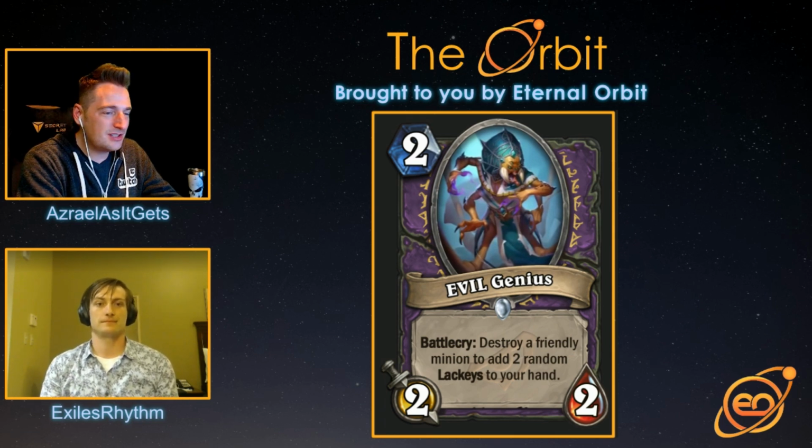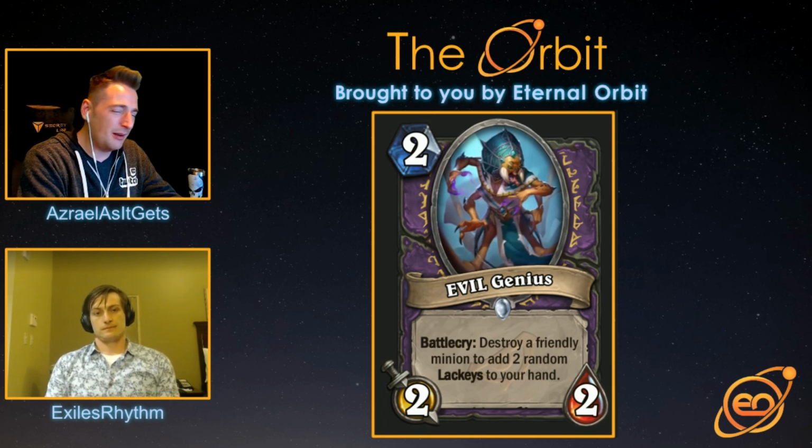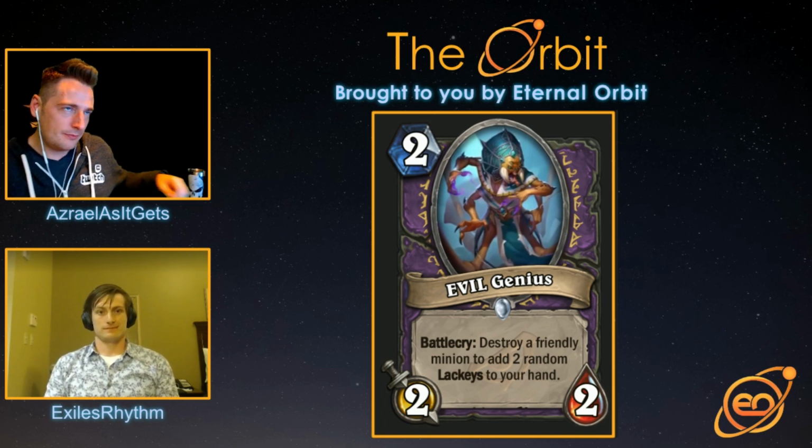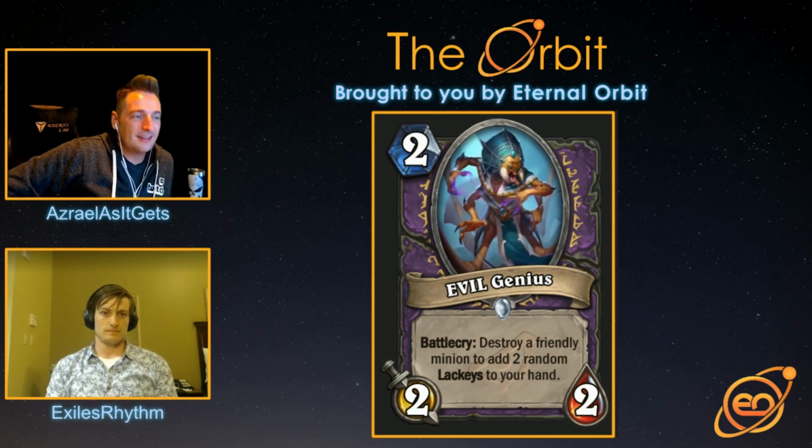The 2-mana 2/2 stat line is bleh. In a zoo deck, it's kind of whatever. I don't really care about its stat line. I'm playing this card for its effect. The problem is you're not going to play this in a zoo deck.